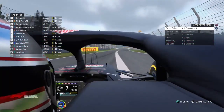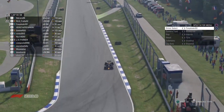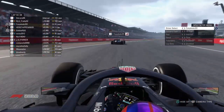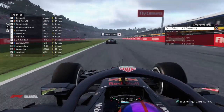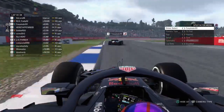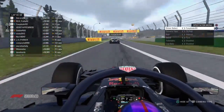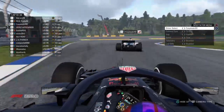And Lord Elephant is now being a happy person because he got it right. But anyway, DeLuca, I believe he'll be pitting at the end of this lap. I believe it is 14 and 20 laps on the tyres. Verstappen's only 3 seconds behind Goldie. Coming onto the triple DRS. Obviously it is. It's not even double DRS. It's a triple DRS zone. You've got DRS into turn 1, DRS into turn 2, and DRS into turn 6 as well, the hairpin.